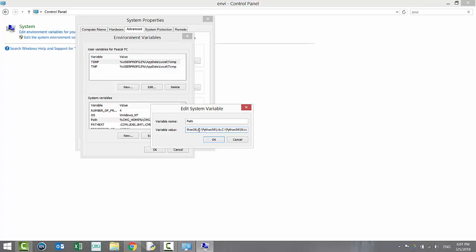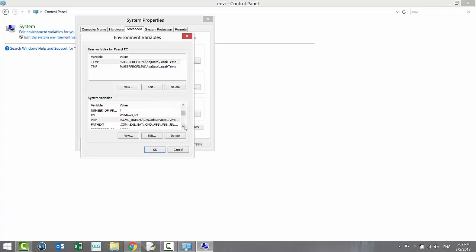There should be some values for your computer, but not for Python, and you have to add it just as I did. Please add the folder containing Python itself, like this, and the folder containing the library, and also the DLL. Okay, just copy and paste it because we need it again. Click OK and find the Python path here.